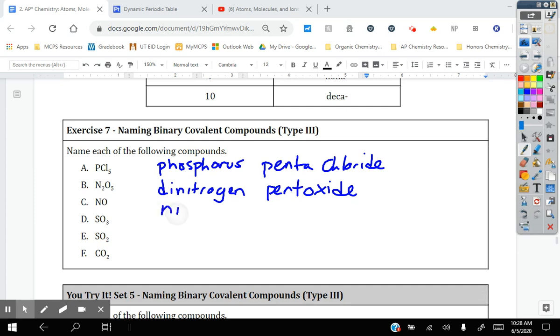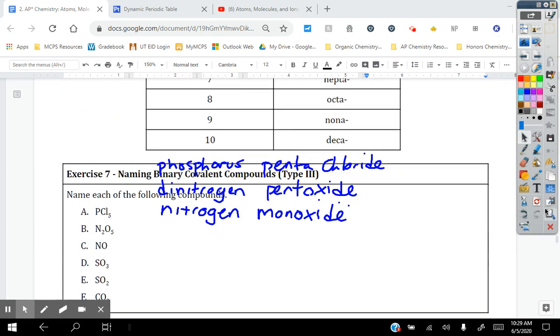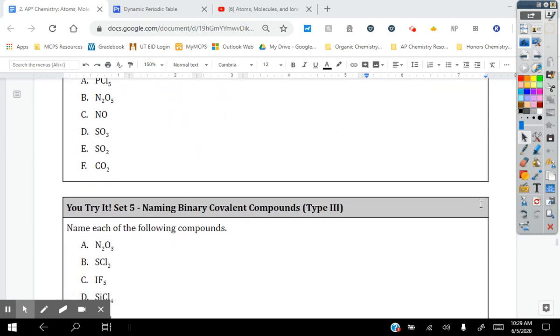NO. So here we've got nitrogen, and we only have 1 oxygen. Again, we use the mono prefix only for the second element. Now I'm going to write this incorrectly again so you can stress the point of 2 vowels together. This looks like monooxide, which is just weird. It looks ugly. It doesn't sound right. So we're going to take out one of those oxygens, and we get monoxide, which sounds like something familiar. We've heard of carbon monoxide before. This is nitrogen monoxide. Okay, it's pretty much the same process every single time. Go ahead and try the next few and also work on the you try it set.